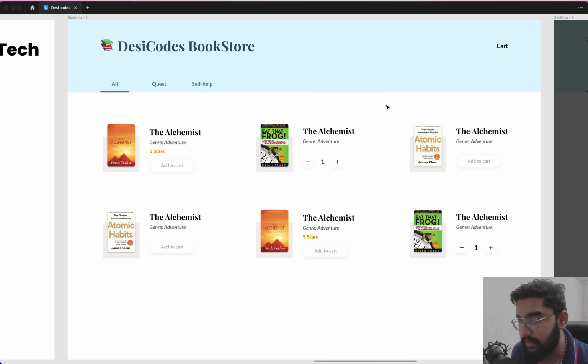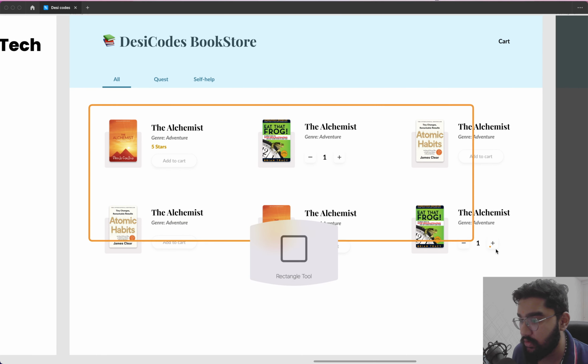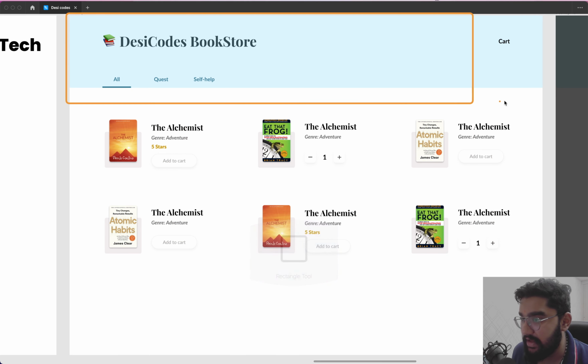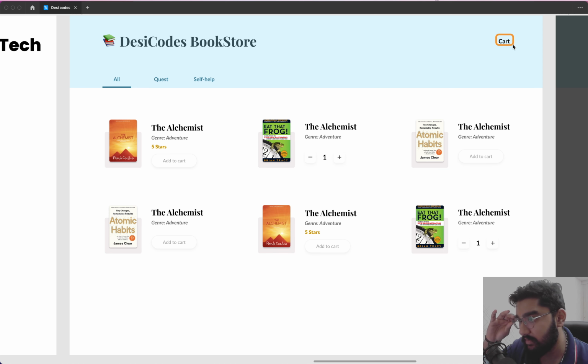The first thing to keep in mind is that it's going to be a single page website. It's going to be a single page store, in this case the home page, and on that home page we will be displaying all the items, all the books in this context. Right at the top we will be having a banner, and over here we're going to have a title. It's going to be a hard-coded value. You're free to use a different name. Then on the right side we will be placing a cart icon, although I have added a text at the moment because I didn't want to waste time searching for an icon, but it's going to be an icon.